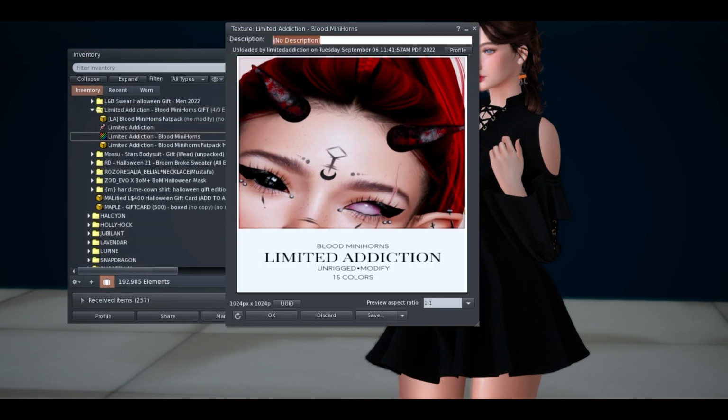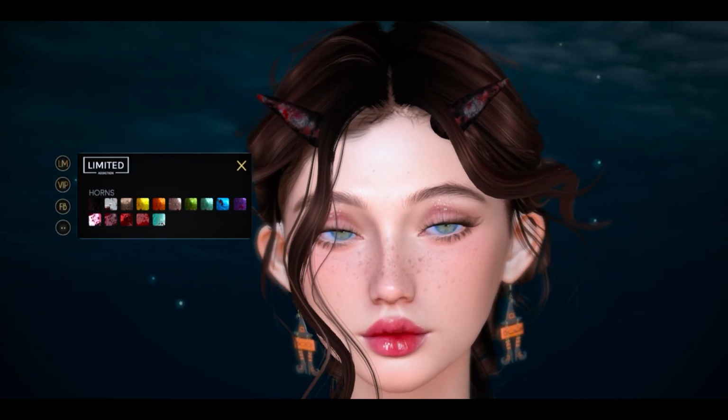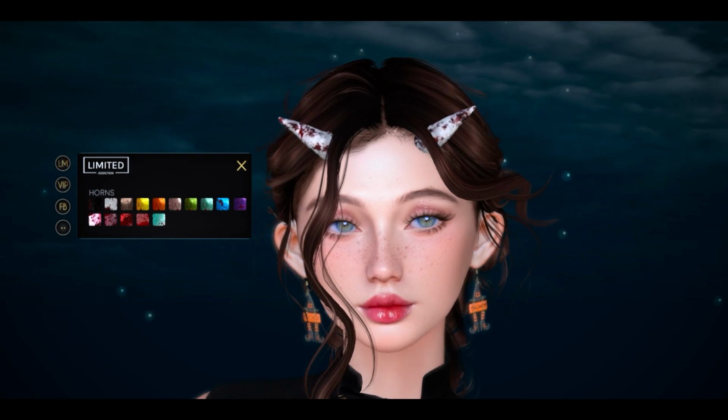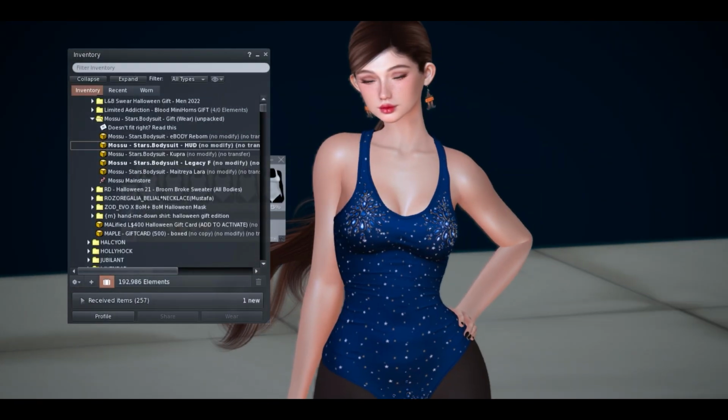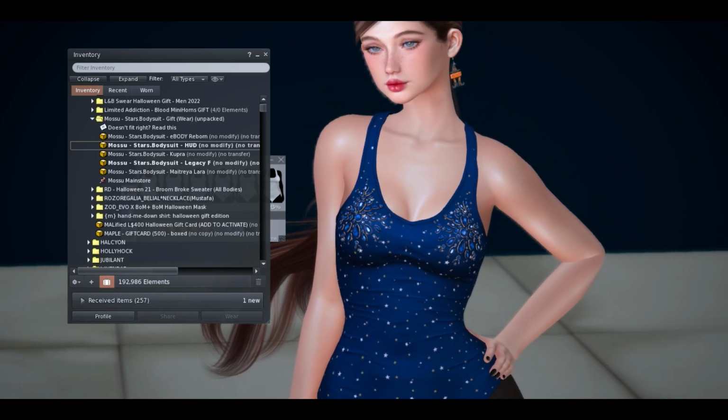What's this? Oh, we have mini horns. I want to try this. See, you have mini horns. Comes with blood. You have different colors for this. Then you can try this. Next, we have Mosu. This is for Cupra, Legacy, Maitreya, Lara, and Ebody Reborn.